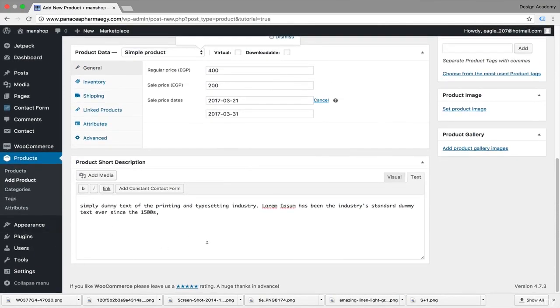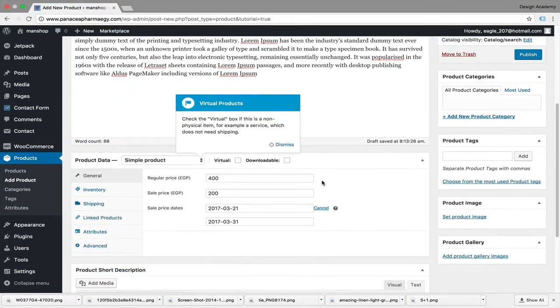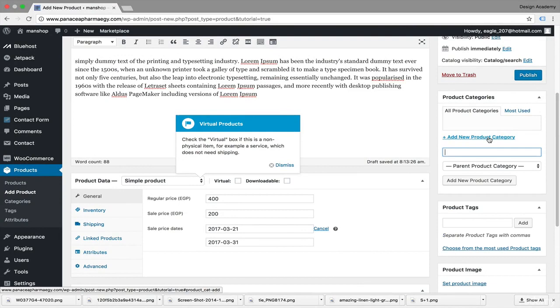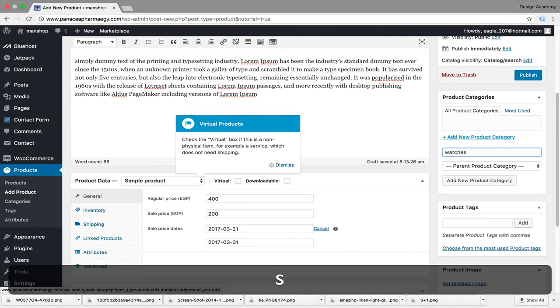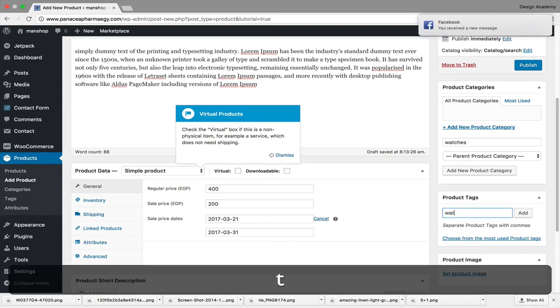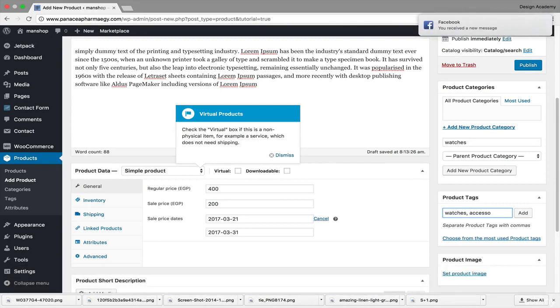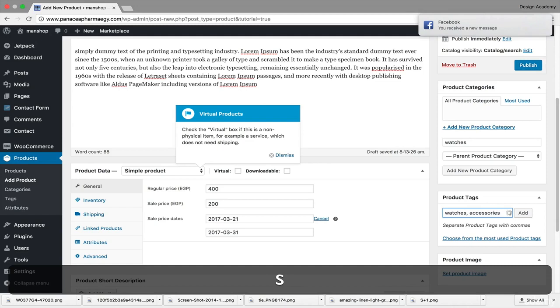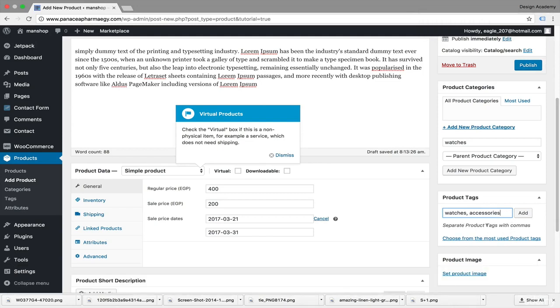Let's go back to general. Now almost everything is set. We're gonna put the categories for the products. And when you put categories, it's important for making your products organized later, and also for the product tags. We're gonna put watches and accessories, for example. Now if a customer is visiting your website and he presses on main watches or accessories or whatever, he's gonna see all the accessories products you're selling on the website. And you can also put the product tags in the footer of your website, more organized to the viewer or the visitor of your website. And it's also helping in the SEO ranking of your website to fill all these tags.